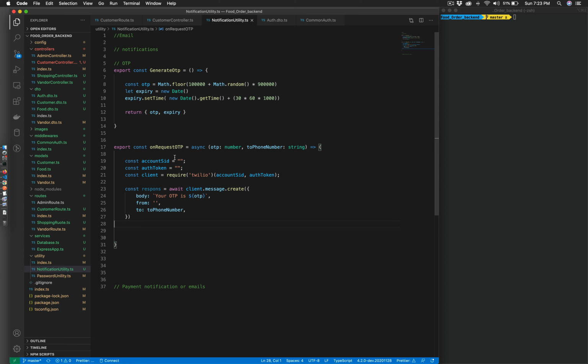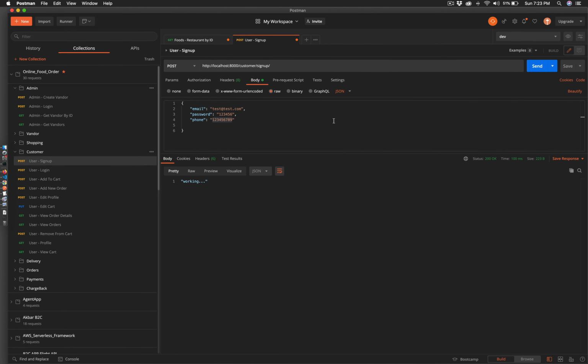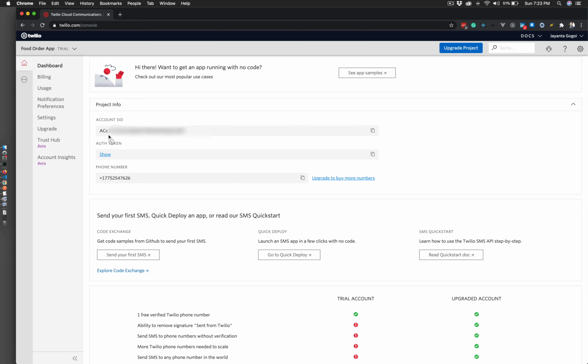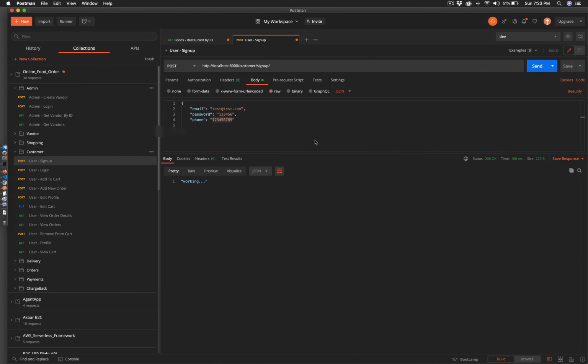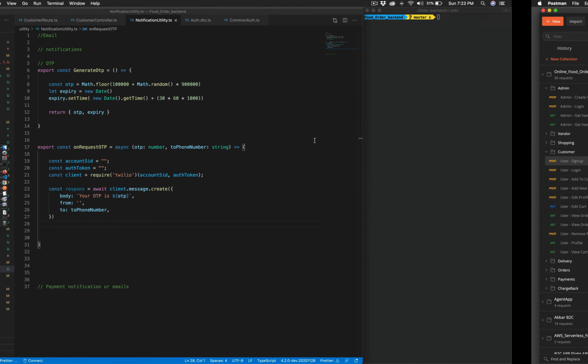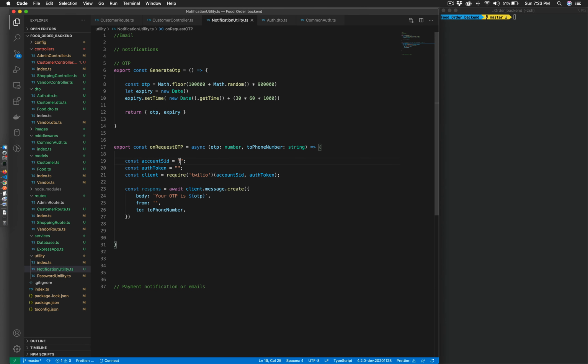Good. So let's understand what things are required: account SID and auth token. You can get them from your Twilio account. So this is my account SID. I'm going to copy these things over here and just paste it here.